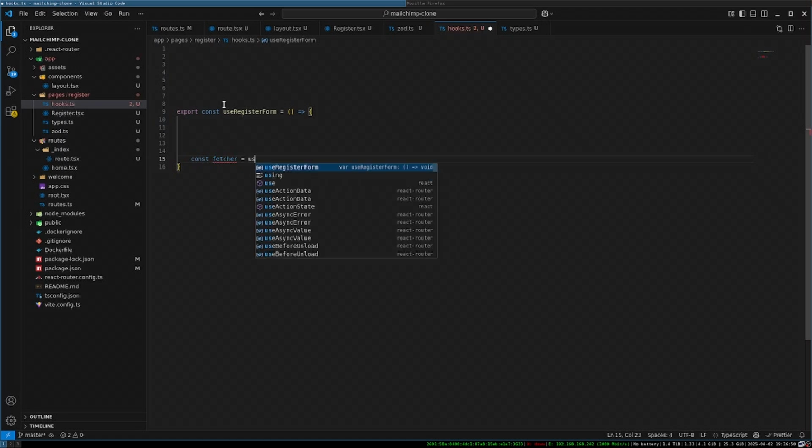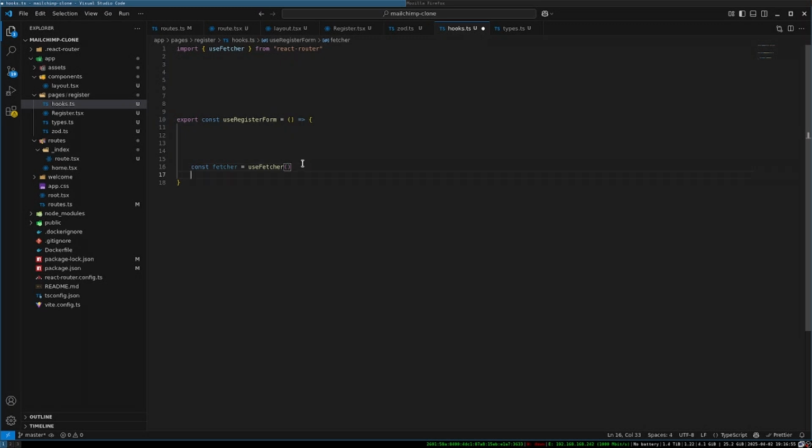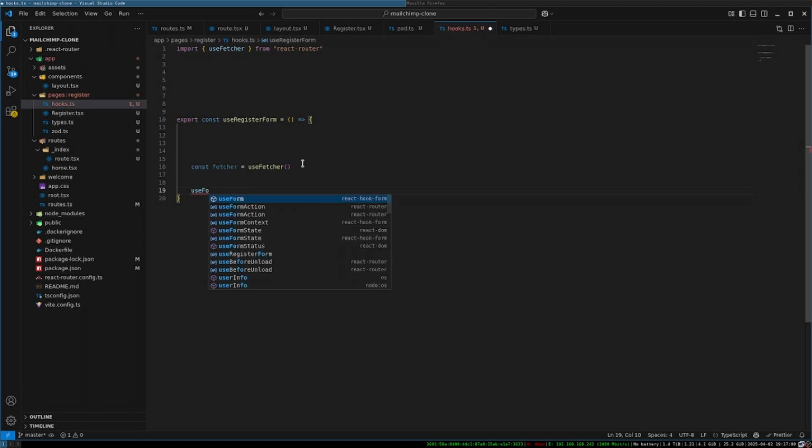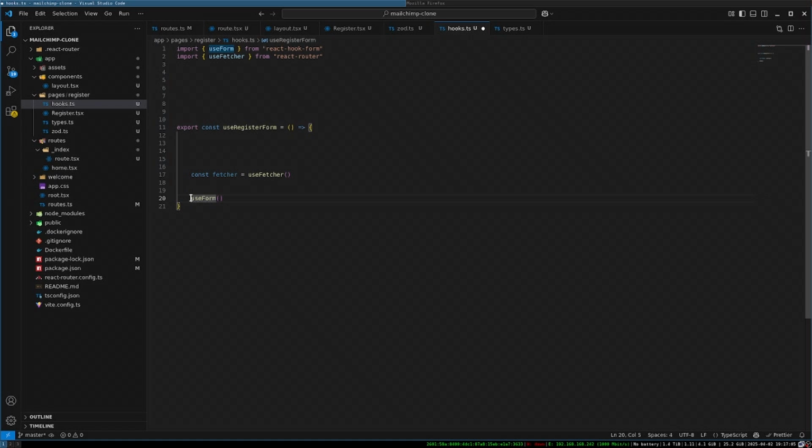So useFetcher. Now we are going to call in useForm. So useForm here. And inside useForm, we're gonna have a few things that we are going to destructure. So let's open curly brackets here.